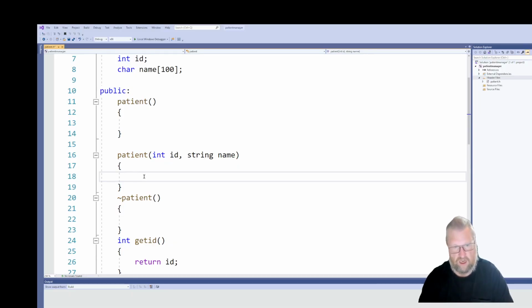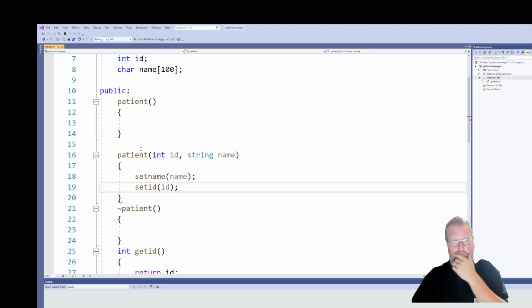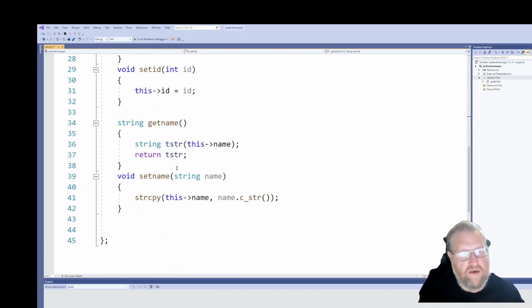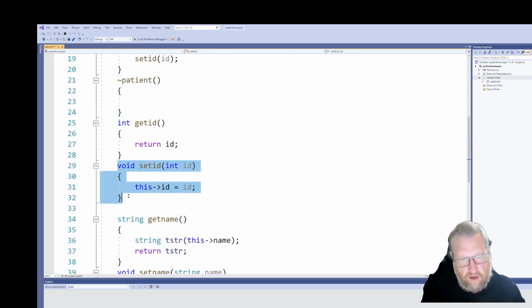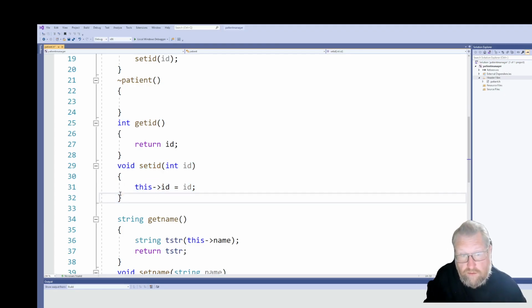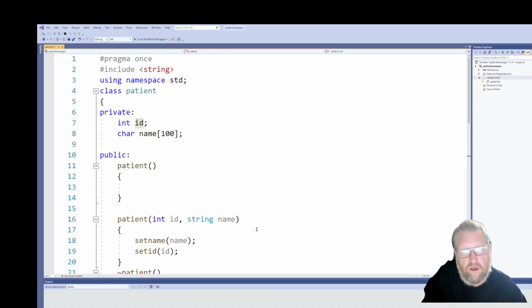And we're going to say set name, set ID, ID. And that way, if I need to filter these, I only have to filter them in one spot. If I need to add if statements for validation, which actually should be done, we should be adding if statements and looking at this before we actually set it, to protect the data. That's proper abstract behavior for your design of the object.